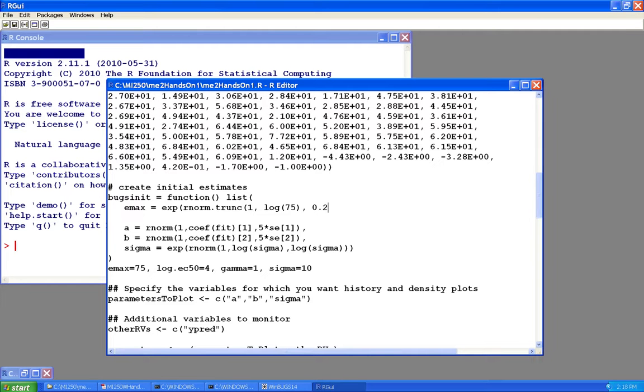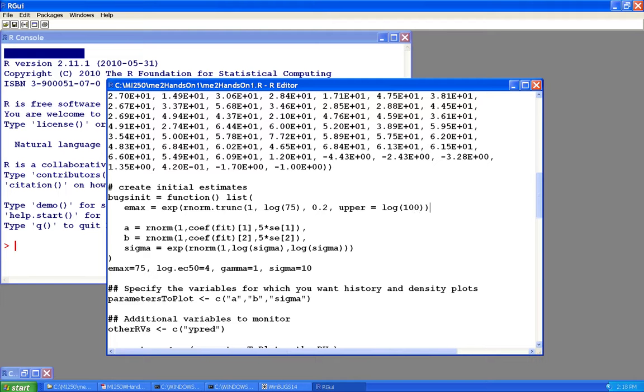If you want it more overdispersed than that, we could certainly make it bigger. We need emax to be between 0 and 100. The lower bound we don't have to worry about, because we're taking logs, and log of 0 would be minus infinity, which is what it is already. So we only need to set an upper bound, which is going to be the log of 100.